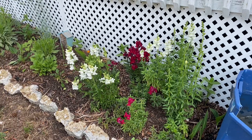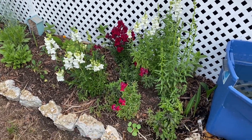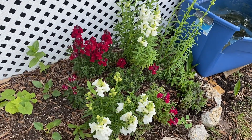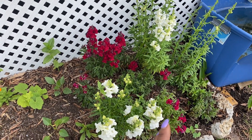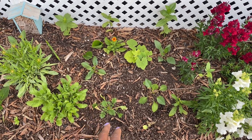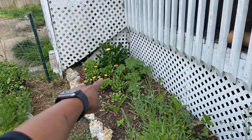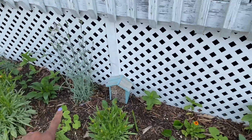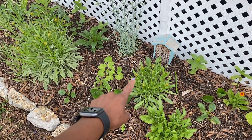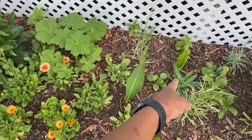Last but not least is the flower bed. I've pulled all of the pansies out — it just was starting to look like a lot. These are the snapdragons that I planted last spring and they are still here. This area gets a little bit of shade, so I'm thinking that's probably why they haven't died out in our very hot summers. I put in some gomphrena and scabiosa — I don't know if this is the gomphrena or the other one. We have calendula that was here from last year that's starting to flower. There's hollyhocks over here, and this is another one of the plants that was sent to me from Grow for Wildlife — and I believe this may be one too. That's a hollyhock.